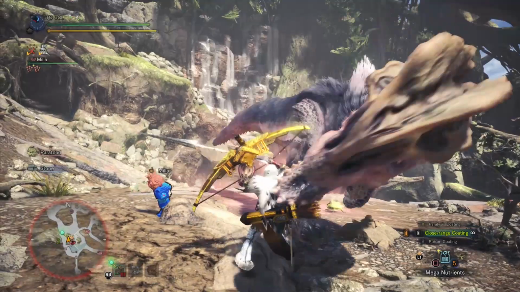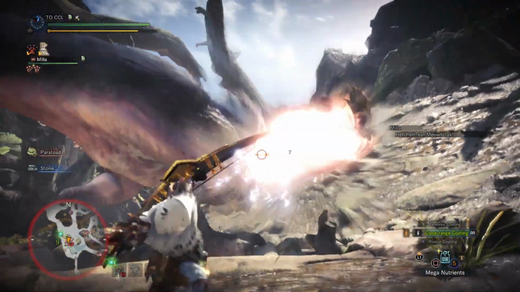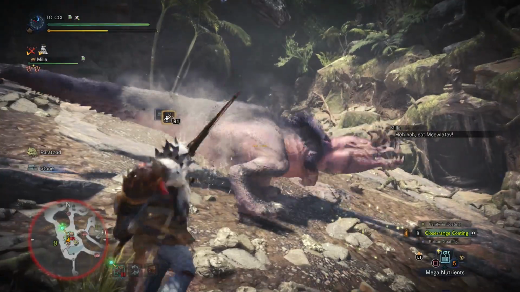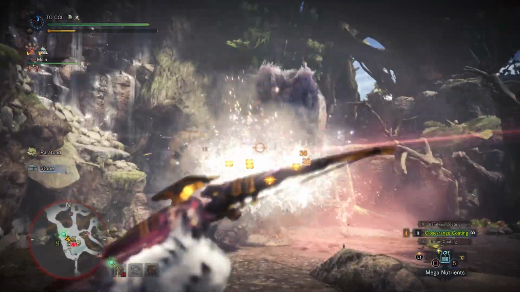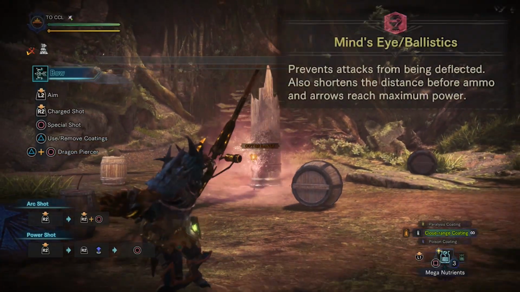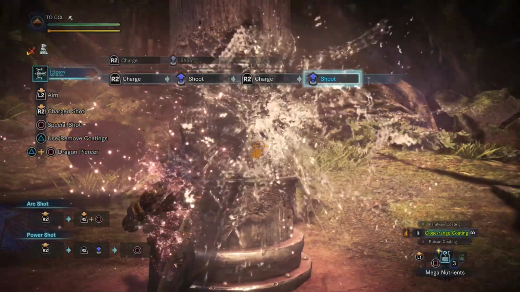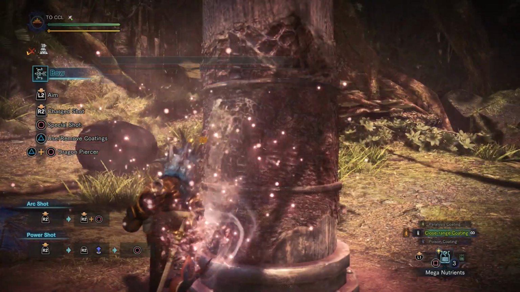Then again, I haven't done the math and tested it exquisitely, so for this bow, I don't think it's a big improvement as you stand inside a monster's nose hole at all times while bursting them down with the close range coating, and that's pretty much all you have to do for the max damage with the close range coating, as there is no drop off unless you're too far away, where the Mind's Eye specifically says it shortens the distance before ammo and arrows reach maximum power, where again, the close range doesn't have any drop off at close ranges, where the power coating does.